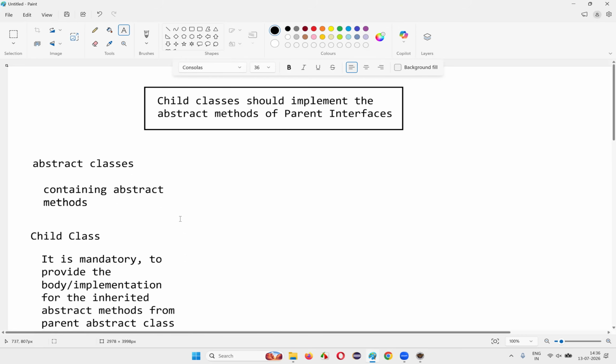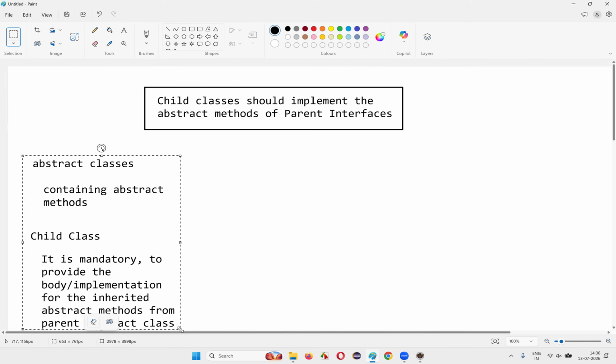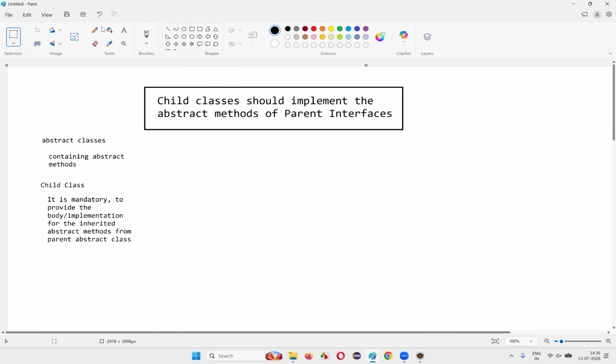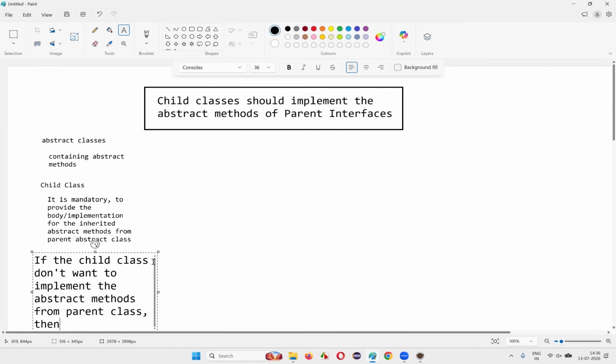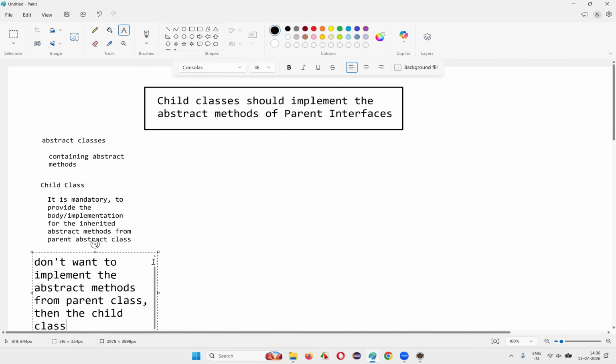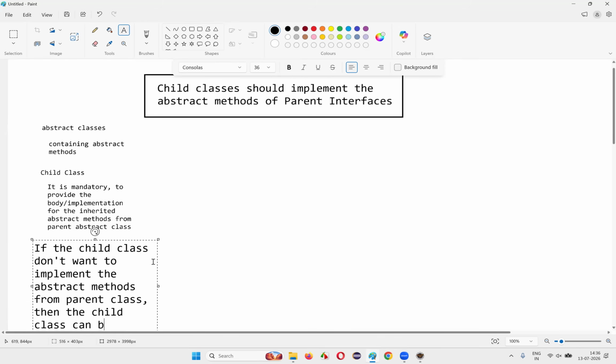Either it should implement them, or, if the child class doesn't want to implement the abstract methods from the parent class, then the child class can be made abstract.